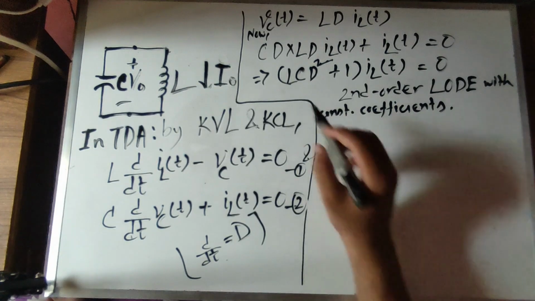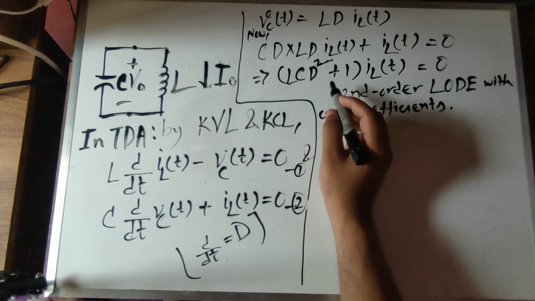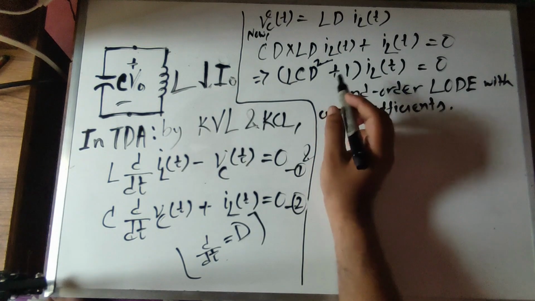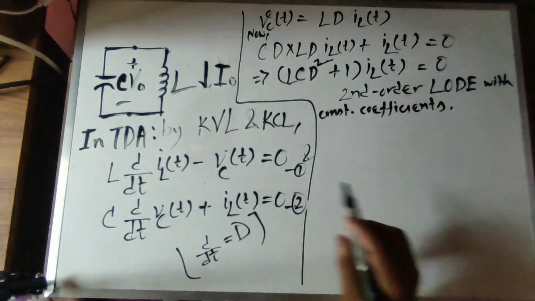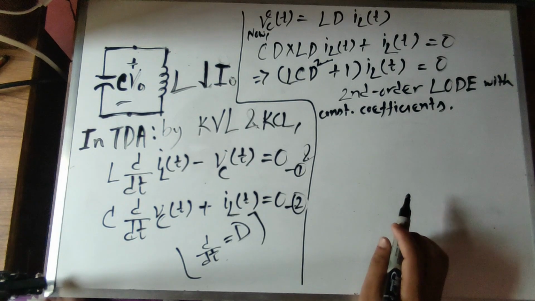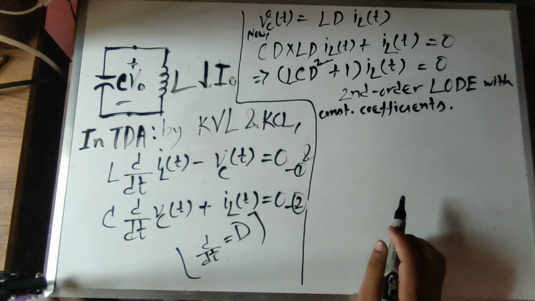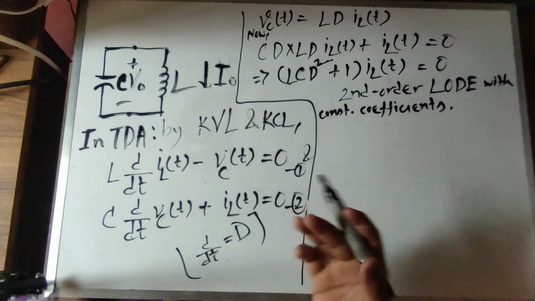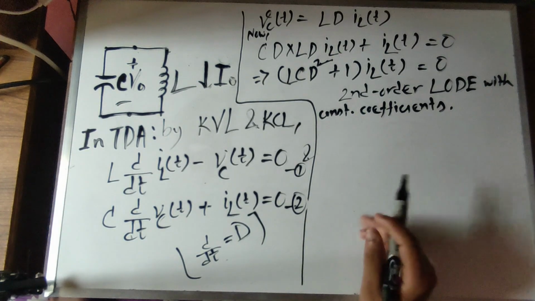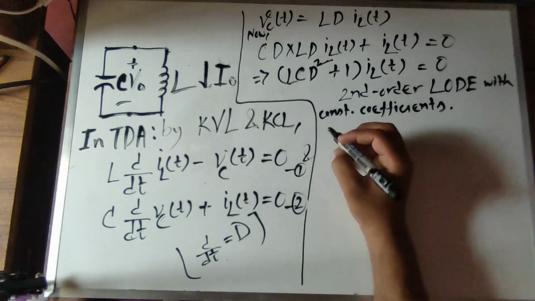Now if we take the characteristic equation and solve it, we will find the response of this source free circuit, and we will only get the transient part of the circuit. We won't get any particular integral or steady state response because there's no source involved in it, and thus there will be no steady state response.